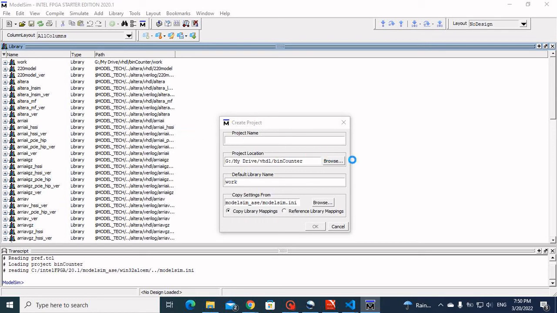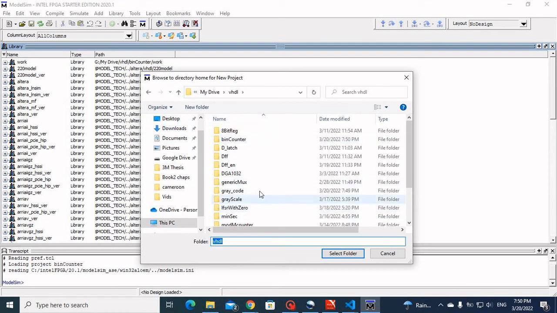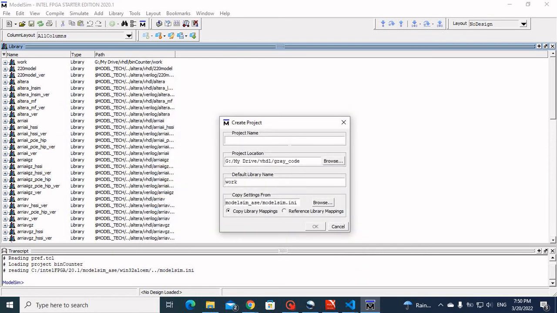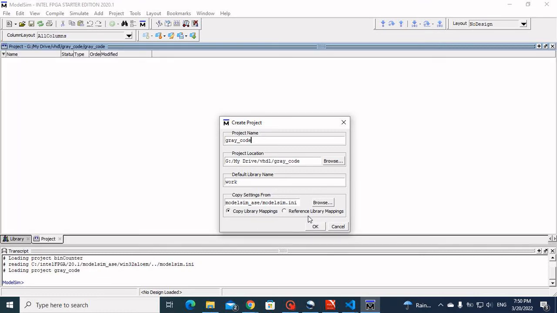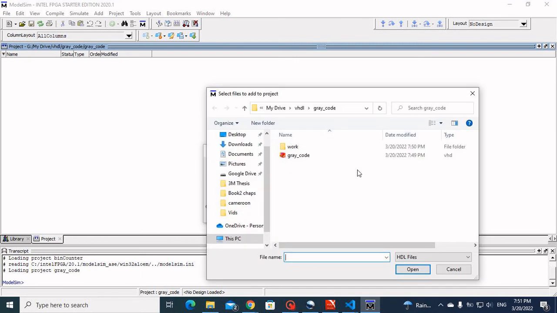You have to browse to locate where you opened your gray code, which is right here. Then you create a new project called gray code. And then you can say add existing, and you'll be able to find the .vht file that we just created.